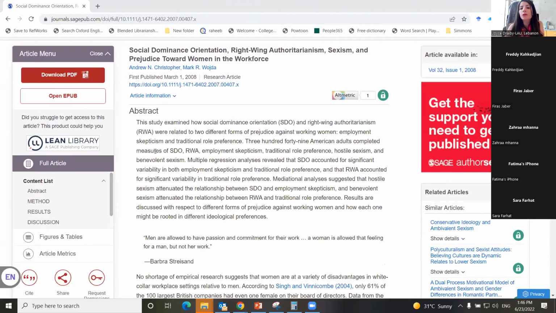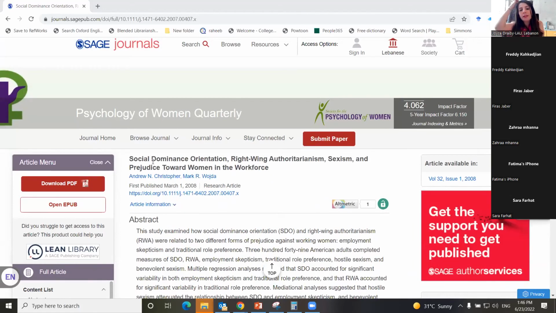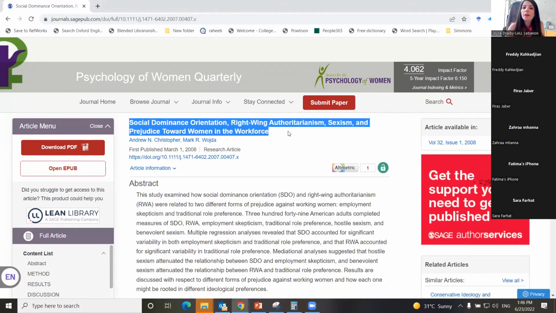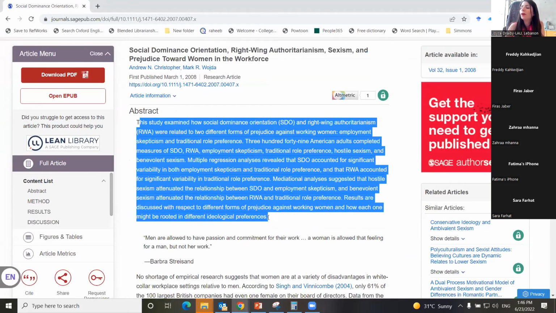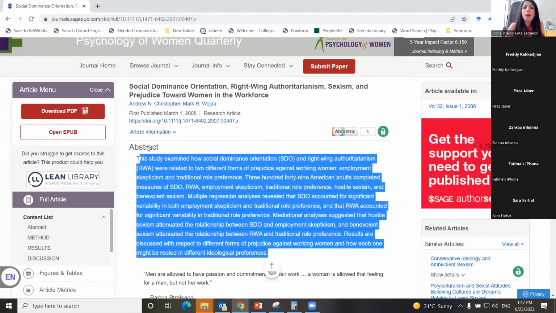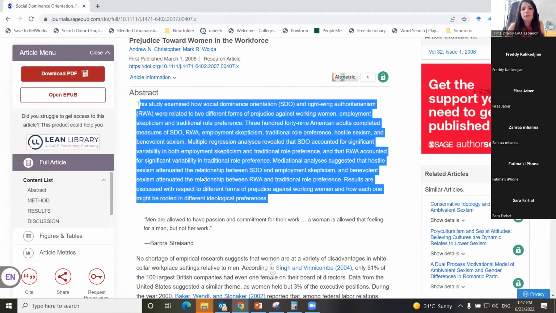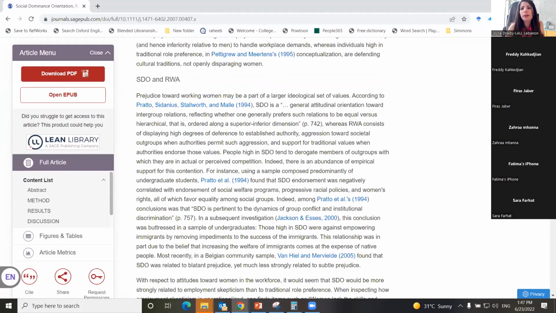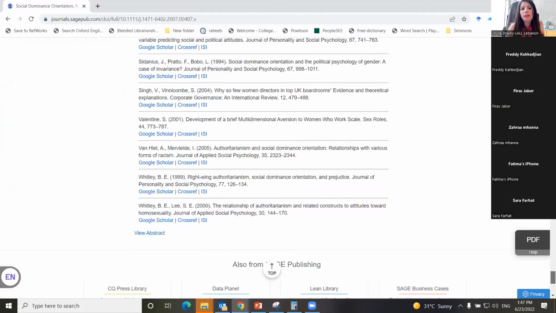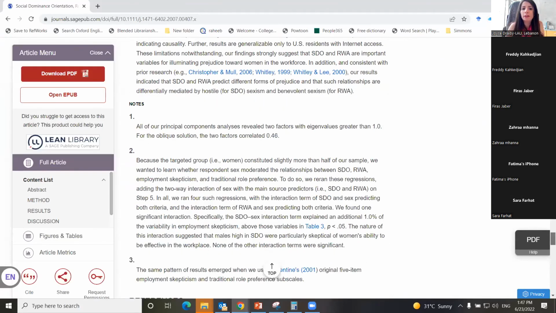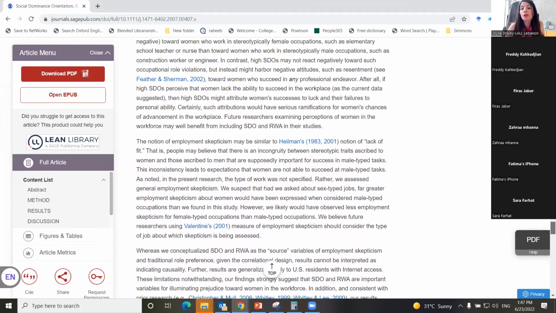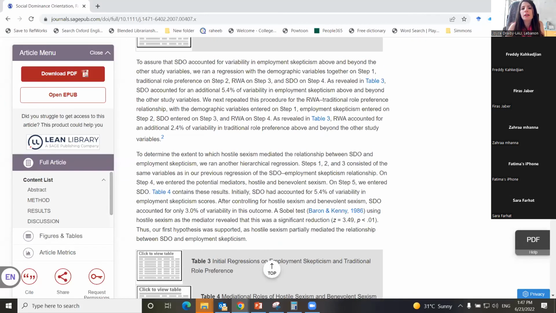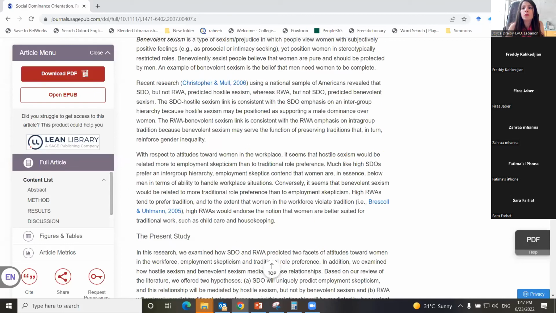As I told you, when you receive an article, you start by skimming the title and the abstract. It will give you an idea about the content. Once you find it relevant to your research paper, you might download it in PDF, and don't forget to cite this article. By the end, you will see a list of references that you can benefit from. It's another search method, using the reference list to find relevant resources.